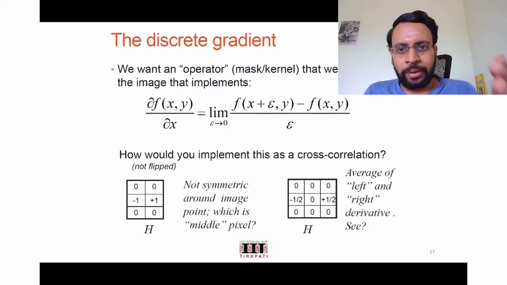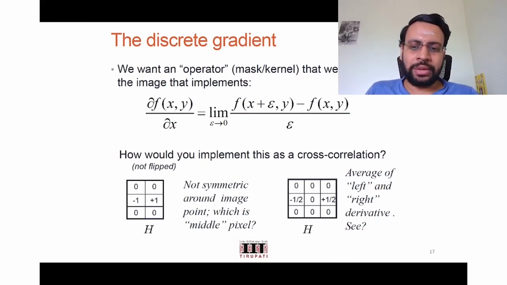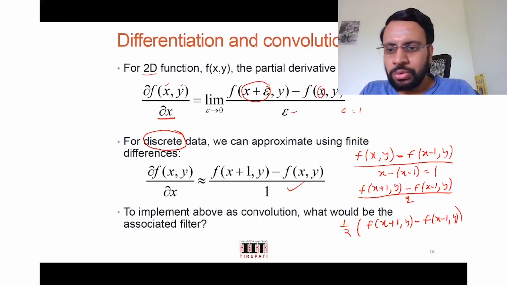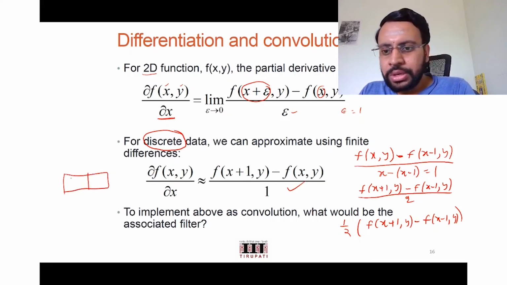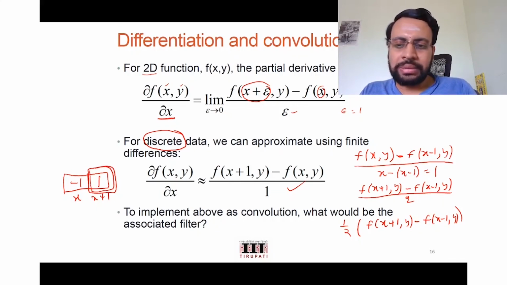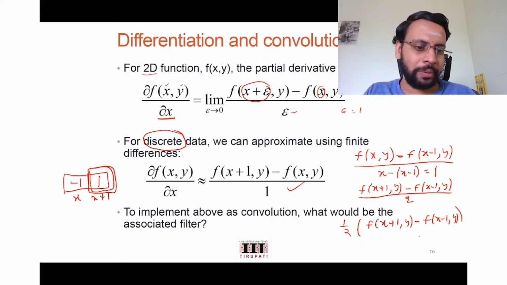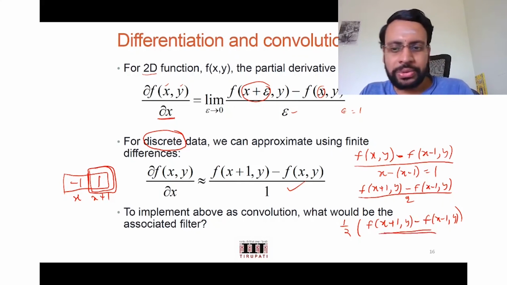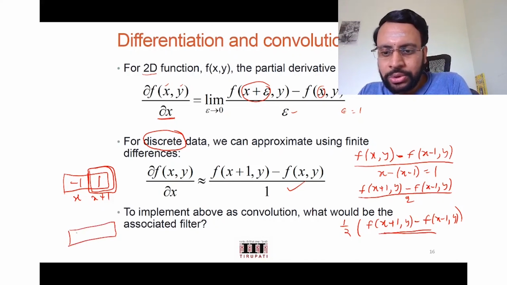Now this is a linear operation, you all know it. You could now perform this using a mask. So for example, if you are going by this definition, what do you have then? Assume that this is my position of x, this is x plus 1, so this is the pixel where I want to compute the value, so this has to be -1 and this has to be 1. So already you could sense something here. This is not symmetric as such. Can you quickly tell me which among these masks are symmetric? Obviously this one is symmetric. So that's a 3 by 3 mask I am going to use there.